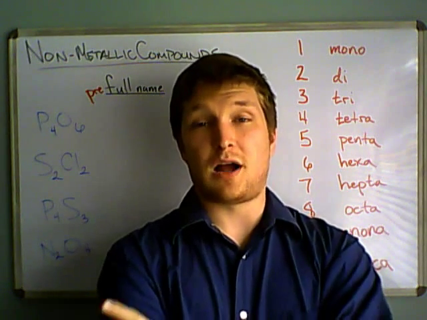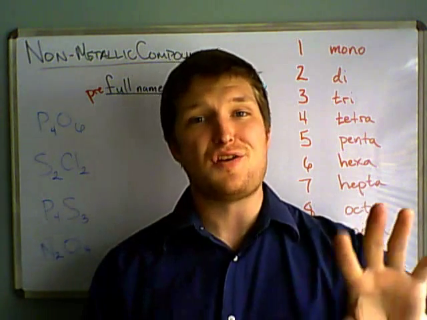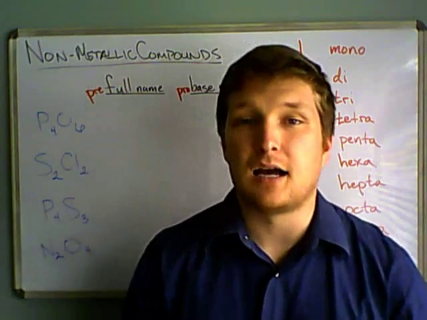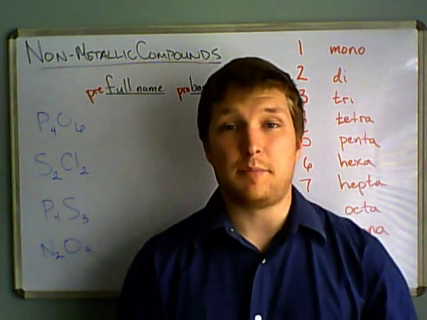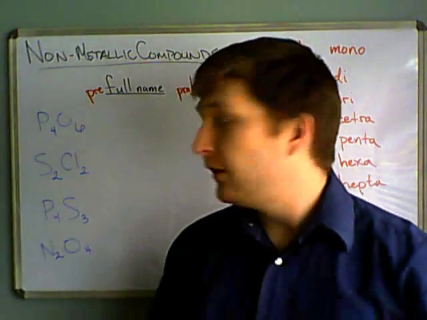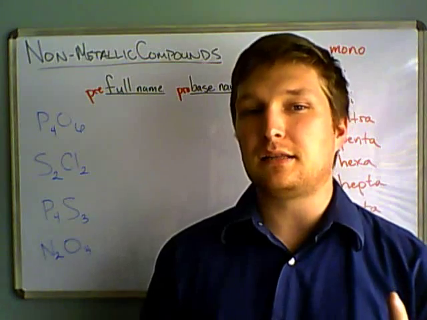So all of the compounds we've dealt with were ionic compounds, and they were all made up of a metal joined with a non-metal of some kind. Now when you have non-metallic compounds, things that are made up of two non-metals, like these examples right here, then the naming is a little bit different, but it's pretty easy to get the hang of.